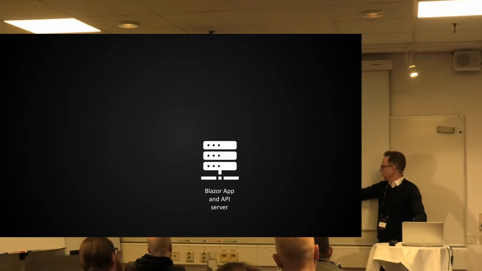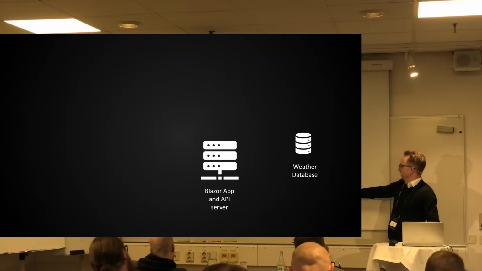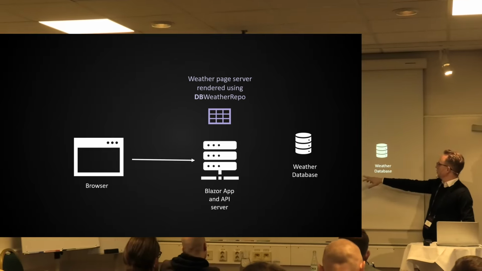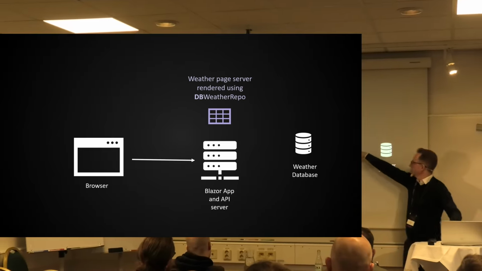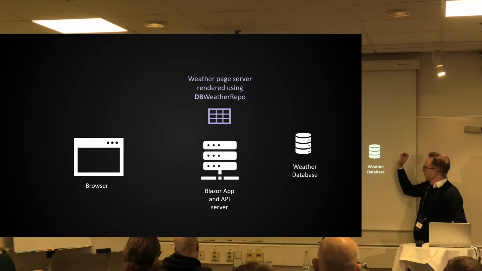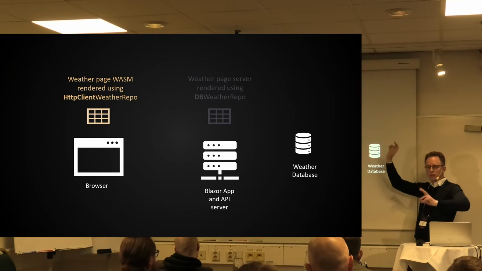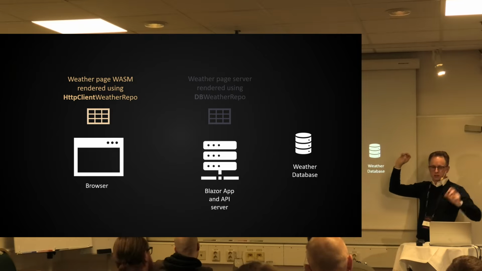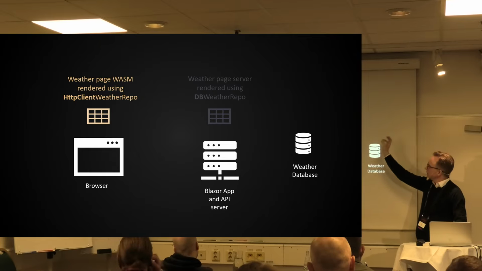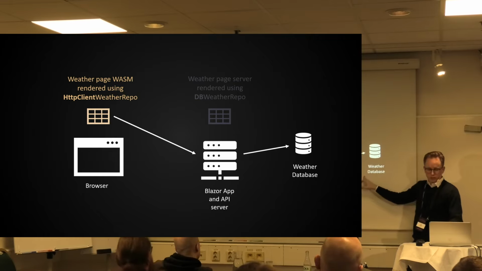So the example would be that we have this Blazor web app using server or render mode auto, right? When the user first comes to the page, the browser comes to the page. It'll go and render the weather page by going to the normal weather DB repository, accessing the database directly because we're on the server, and we can return things. But next time the user comes to the page, it'll be running in WebAssembly. So there's probably going to be some HTTP weather repository version that is not using the database directly because that's not accessible on the client, but the HTTP client version of that, which will then call the API that we have, which will then talk to the weather forecast database.